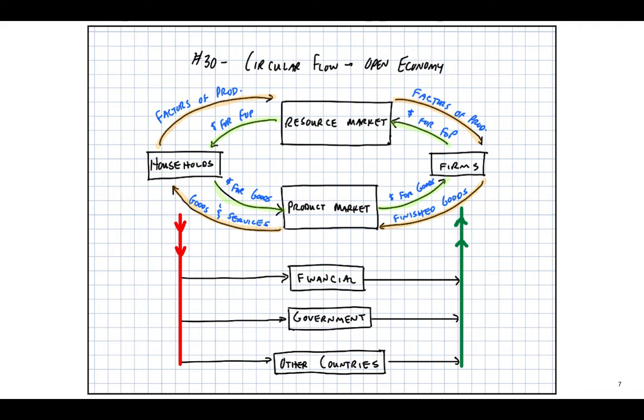We know they have fairly limited tools as to how they can try to dictate the flow of the economy. We know that taxes, for example, can be both an injection or a leakage, depending on how those taxes are done. For example, an income tax reduction, like when we had the tax cut bill, is technically an injection into this circular flow because you're giving more money back to people. At the same time, if you raise taxes, that's going to be a leakage.